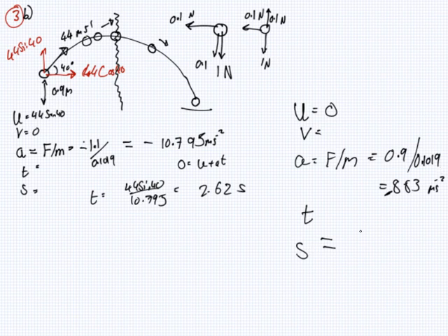So I think it would be quite nice if I work the S out here. I think it would be helpful for the second part vertically. So what will we go with? S equals, so if you can hit this in your calculator please, S equals U T plus a half A T squared.